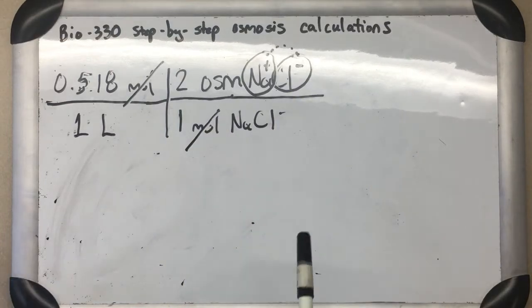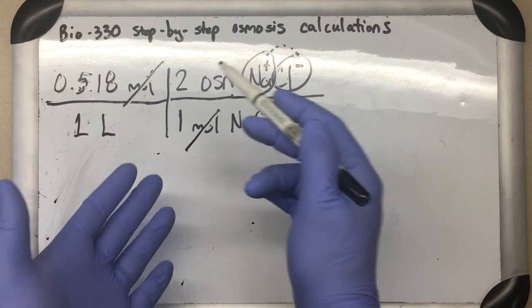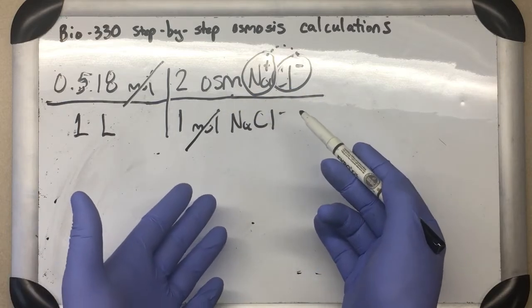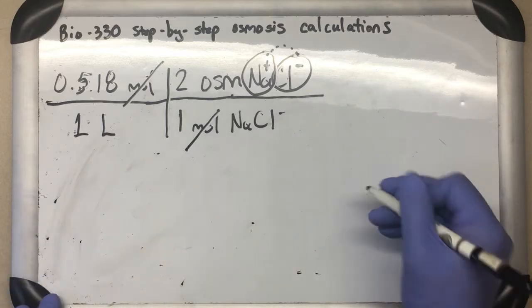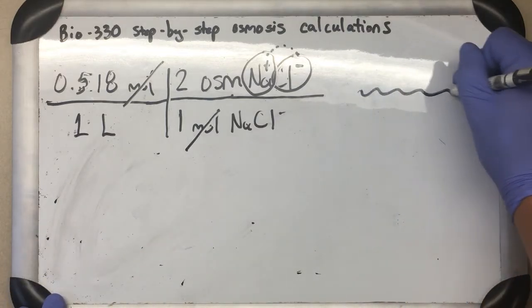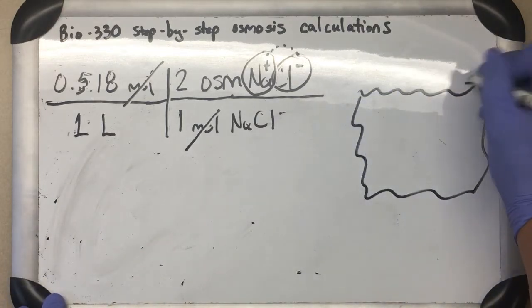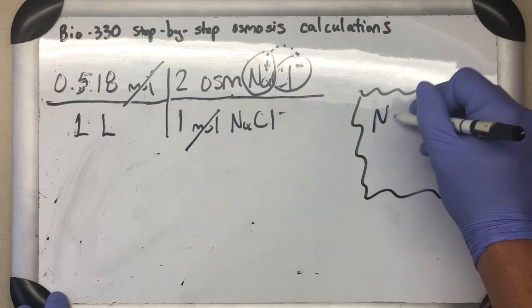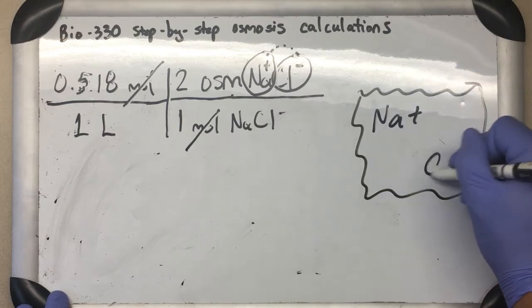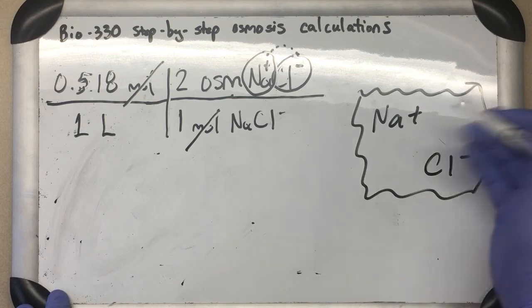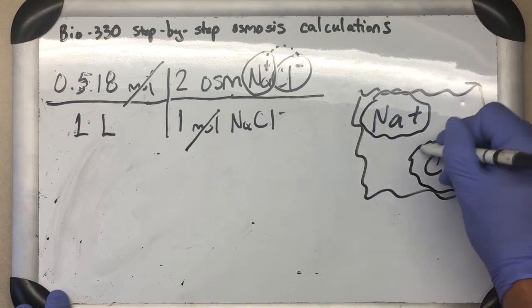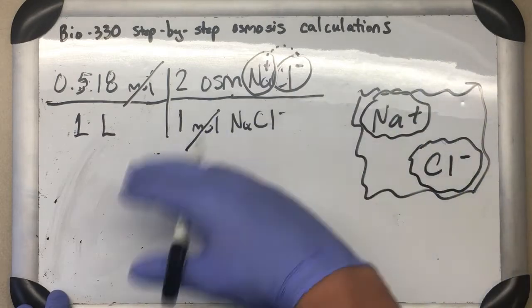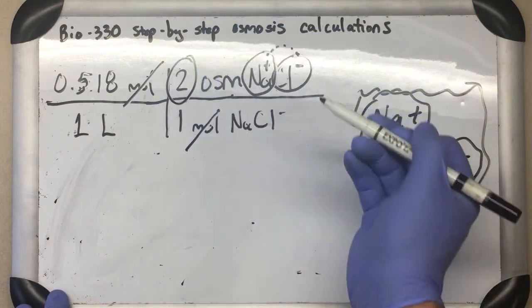And really, this step is probably one of the most confusing, but all osmolarity conversions are doing is showing that there are 2 particles in this compound that are going to show up in water. Because in water, say you have a piece of water right here, not that a thing like that exists, you have sodiums and chlorides that are existing on their own. They're going to be hydrated by small water particles completely on their own. They're not going to be connected. That's why you need to have the 2 here.